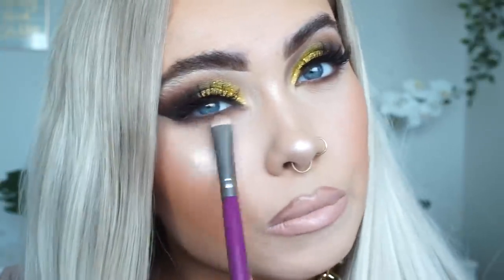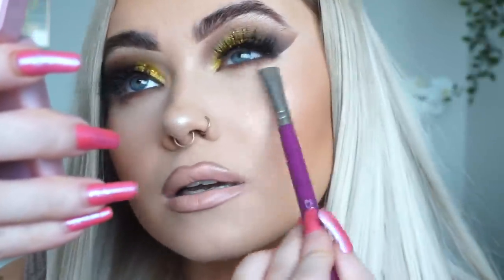Obviously if you want to do something a wee bit more extra on your lower lash line, by all means knock yourself out. But I just get really lazy whenever it comes to my lower lash line - I spend so much work on my lid and then whenever it comes to my lash line I'm just like, complete neglect. This is just a wee trick I do whenever I'm working with glitters or pigments on the eyes - I like to spritz my eyes with setting spray once I'm completely done because I find it just sets the glitter and pigment, as throughout the day some can fall onto the face or get caught on the lashes.